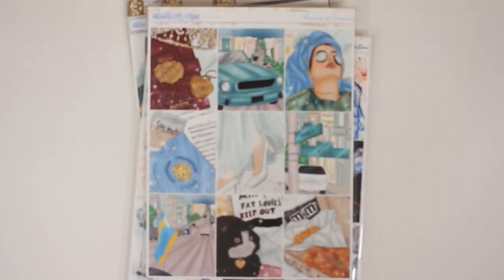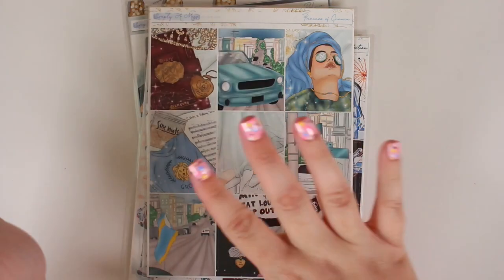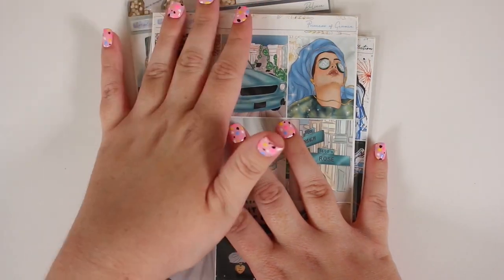This is a Princess Diaries kit. She, I think, is the only shop I've ever seen to come out with a Princess Diaries kit, and I'm so excited. You guys have no idea. So I don't know if I said it. I think I did. This is from Simply Mess Sticker Shop.